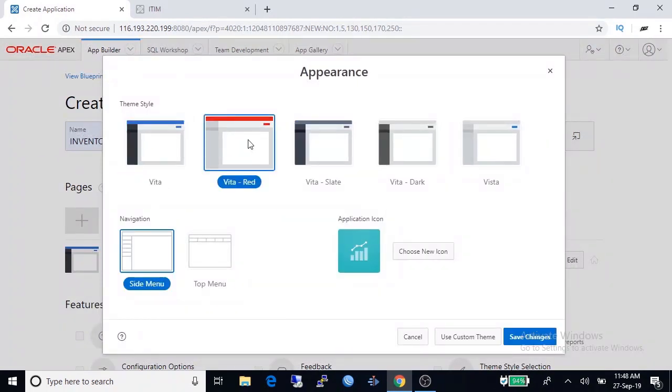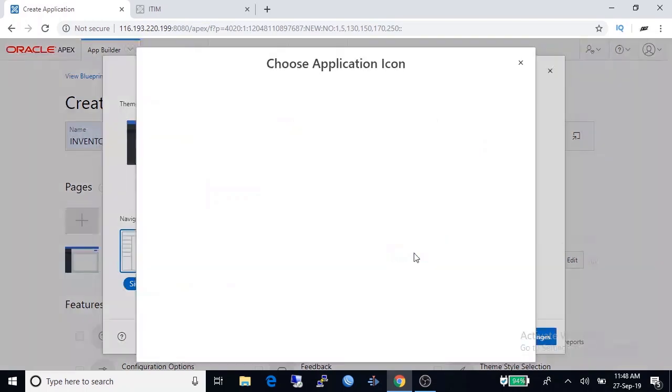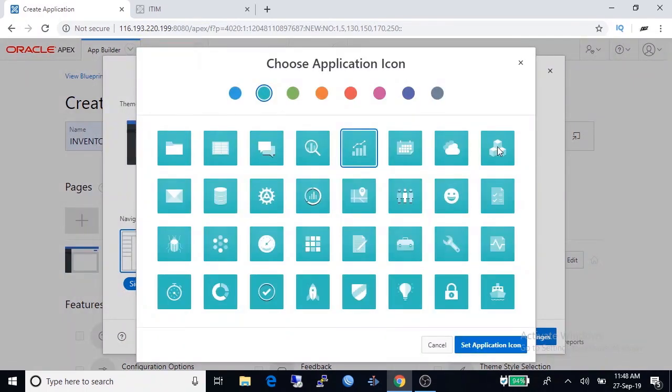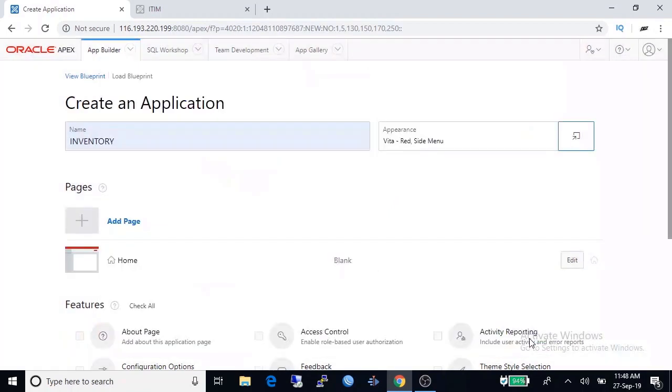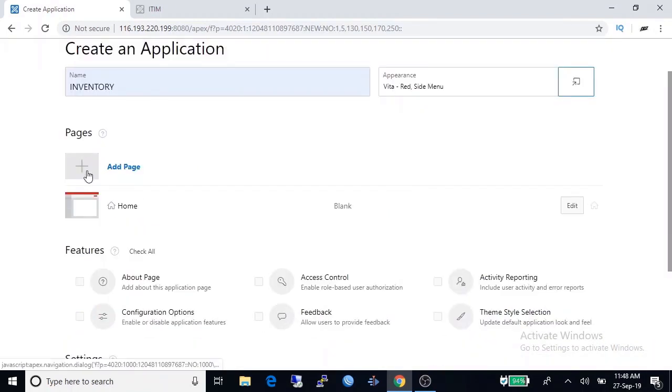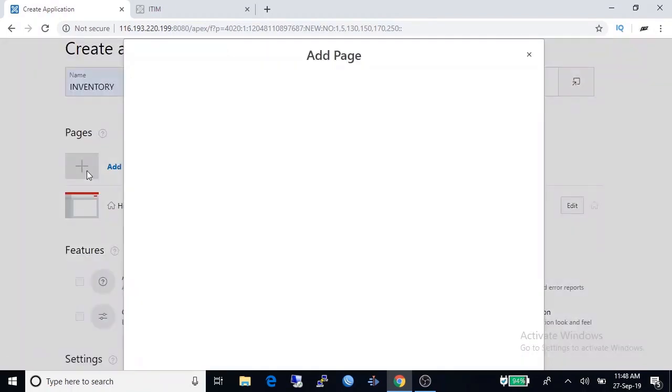We're selecting Vita Red and side menu and top menu. We are selecting side menu. You can change application icon here. Choose right application icon and click Save. Application must have page to show data.